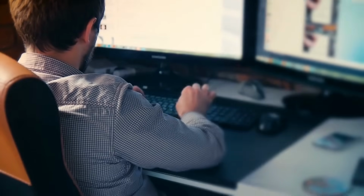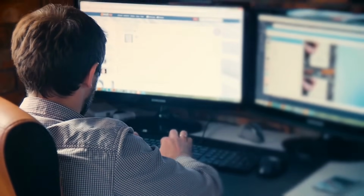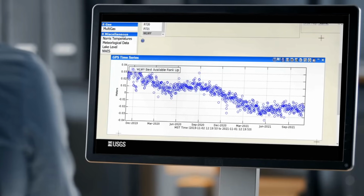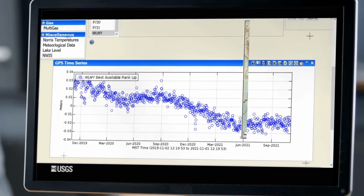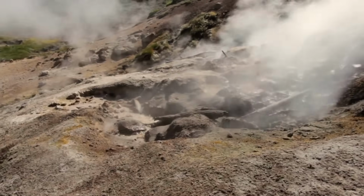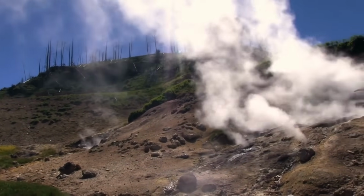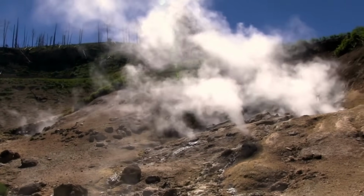At the same time, Pollan and his team are keeping track of all kinds of underground activity, looking for warning signs of possible eruptions. Some of them can be the frequency of earthquakes and ground deformation. Thousands of mini earthquakes, coupled with extreme changes in the surface of the ground in that area, can be alarming. The team also monitors the temperature of the park's thermal features. That's another noteworthy sign of a potential disaster: park-wide changes in geyser activity, as well as gas and thermal emissions.